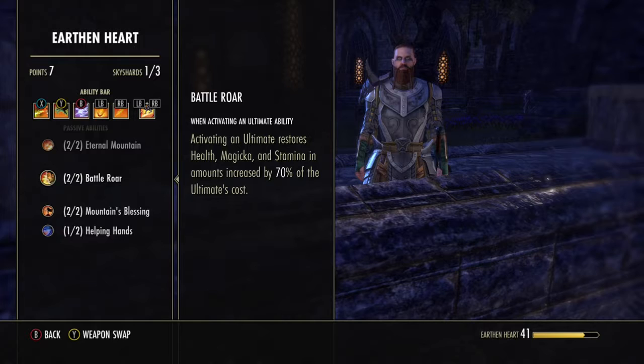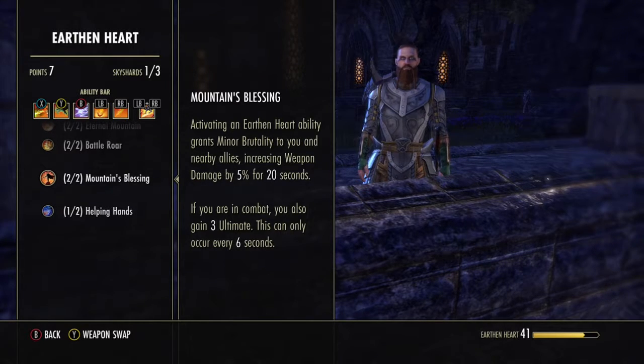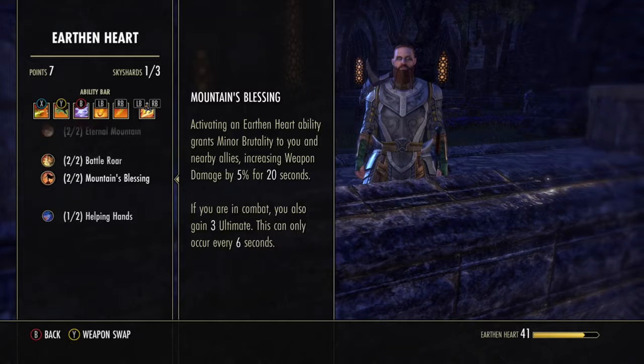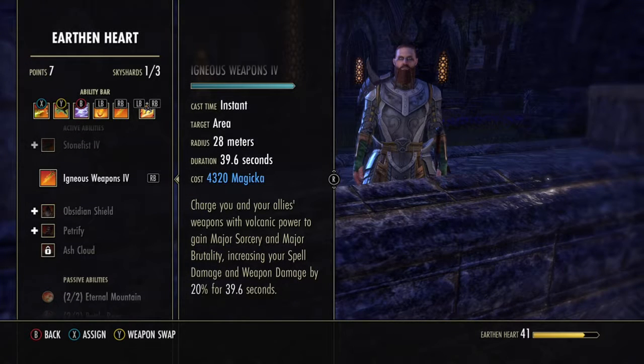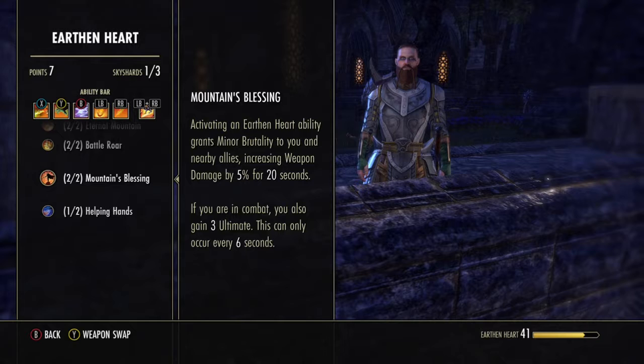Activating an ultimate, Battle Roar. When I use an ultimate, I get health, magicka, and stamina back by about 70% of the ultimate's cost. Mountain's Blessing. Every time I cast an Earth and Heart ability, Igneous Weapons, I get Minor Brutality, which increases my weapon damage by 5%. Stacked on the Major Brutality from Igneous Weapons, that's a 25% damage increase for 20 seconds, which is big and totally worth it.